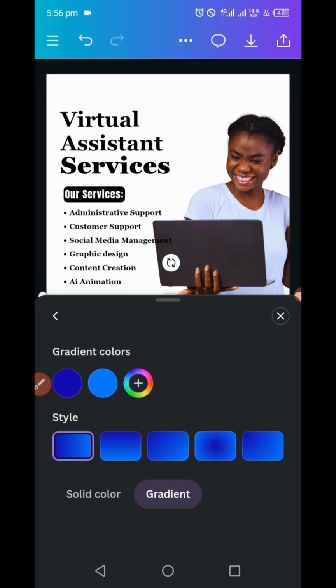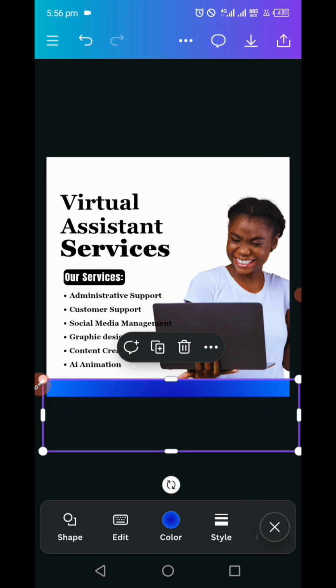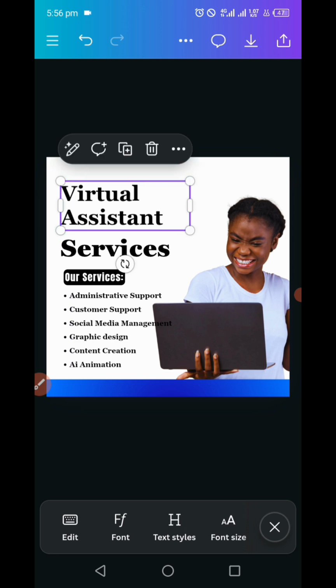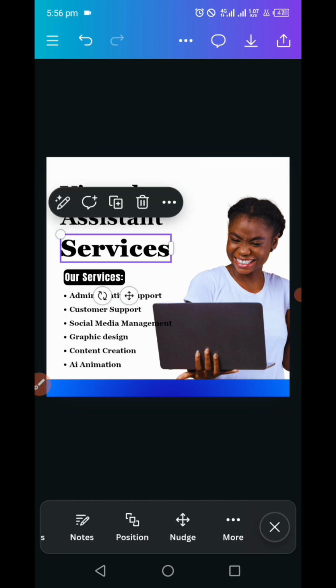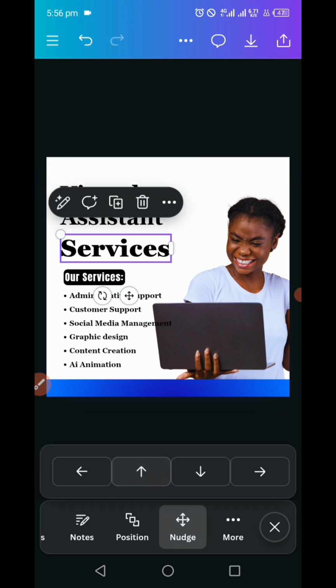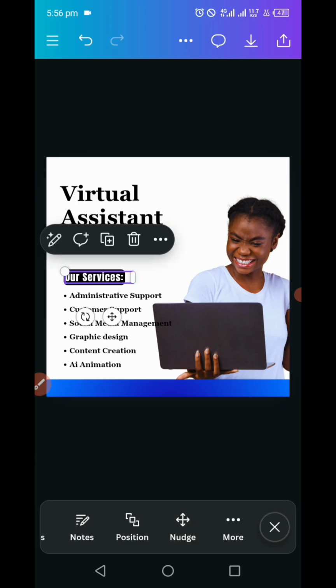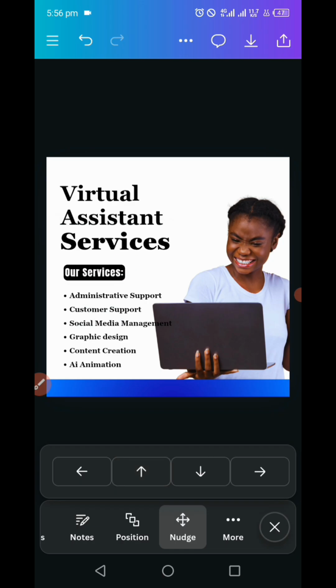You can change this blue to any other color, or make it this way. I'm okay with it this way. You can see that it has changed a bit. Now this is where you write your phone number or any other thing you want to write. I just want to adjust it to make it look nice.